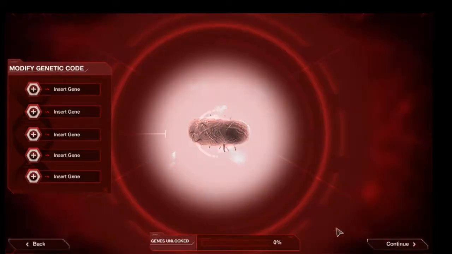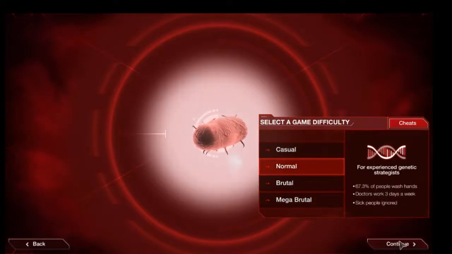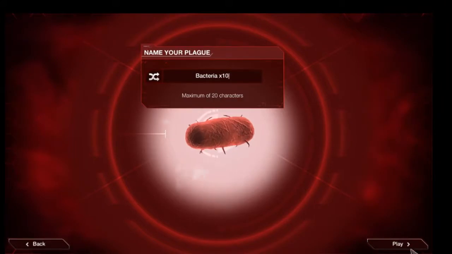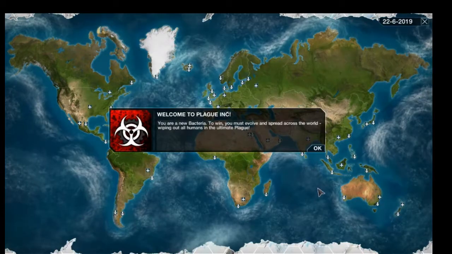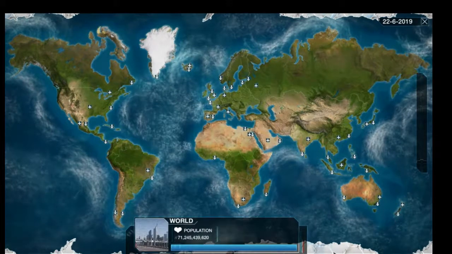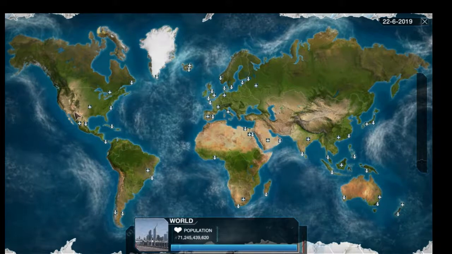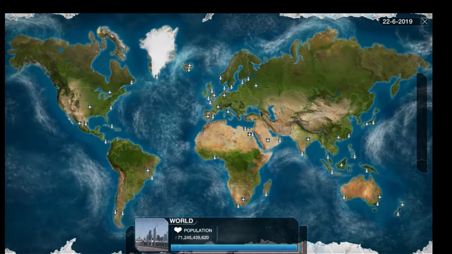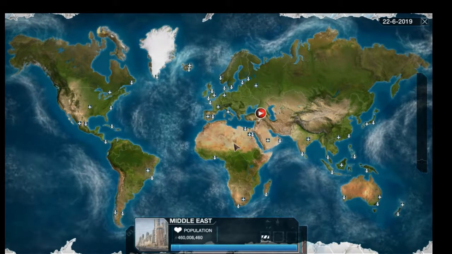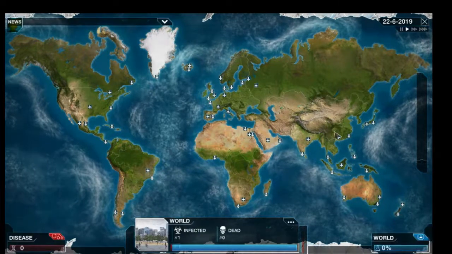I actually have no idea what this is, except from what I've just read. So let's just start it up on normal difficulty, and let's just give this a go. Alright, welcome to Plague Inc. Where should we start? Let's see. Yep, 71 billion. Lovely. Let's start in China. Alrighty.